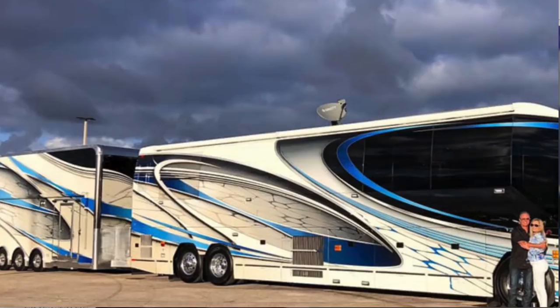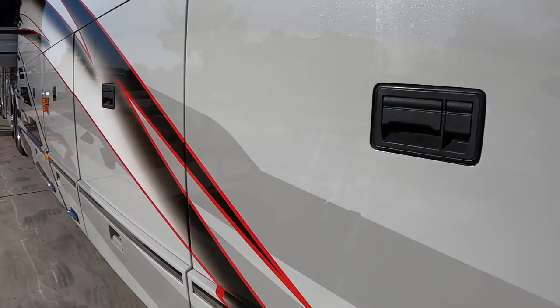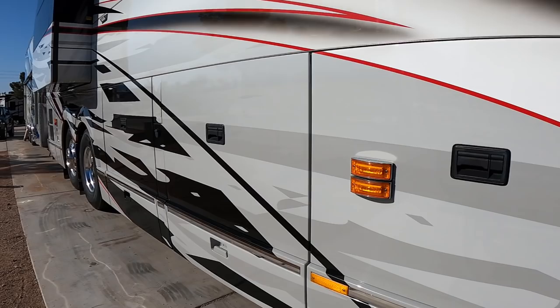Usually around one hundred thousand dollars is the kind of starting point. Now, you could do an artist series, you could take it above that. There's options that can add more to it. But the general cost is around one hundred thousand. People are probably wondering — a hundred thousand dollars is a lot of money for a paint job. There's probably other RV shops back in Elkhart where your shop is that could probably do it a lot less.